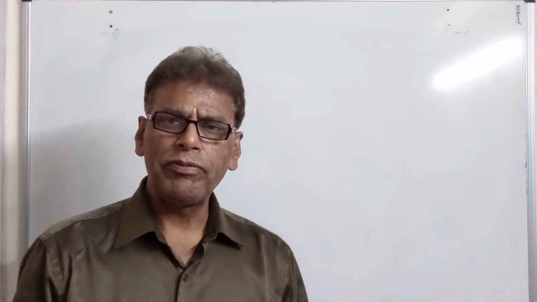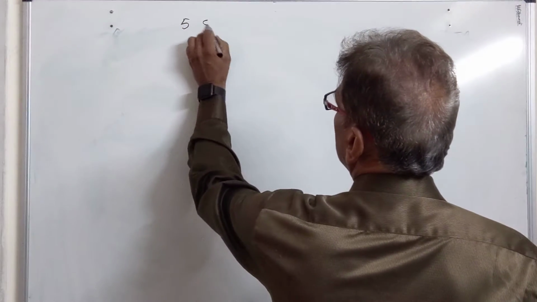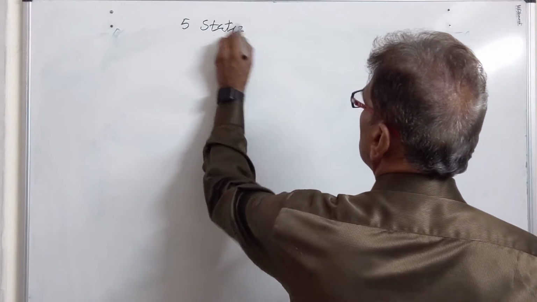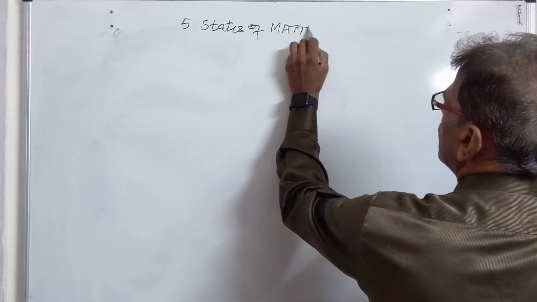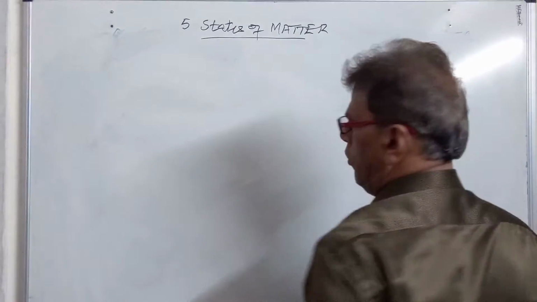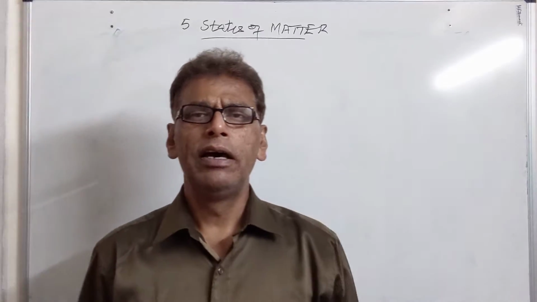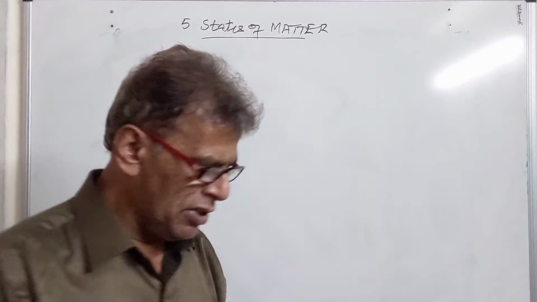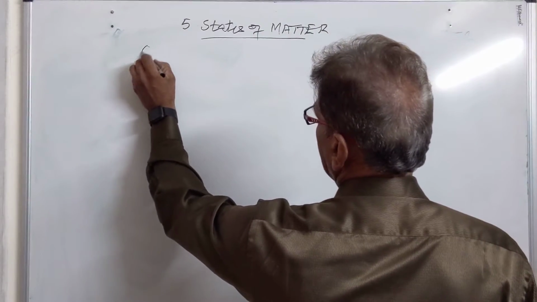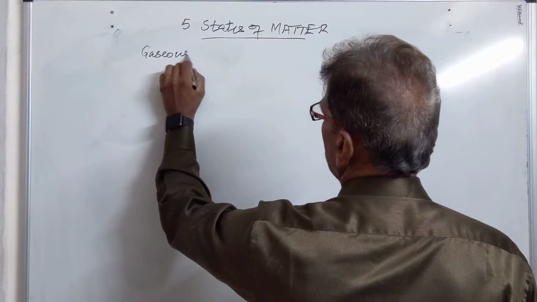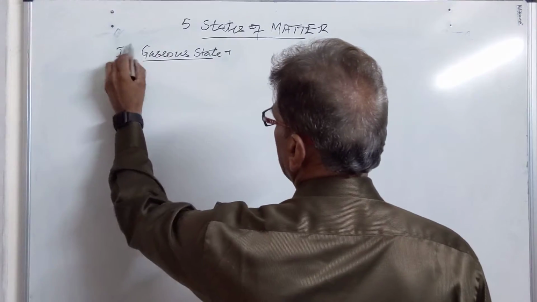So starting with the fifth unit of the 11th class, that is states of matter. We have already defined matter. Matter is anything which occupies space, possesses mass, and works when it has some extra energy. There are three states of matter. In this unit, we will consider the gaseous state and liquid state of the matter. Solid state will be taken in the 12th class. We have discussed that also.